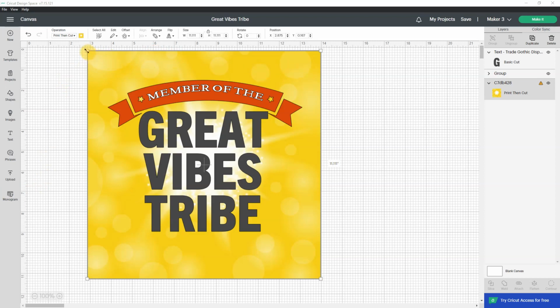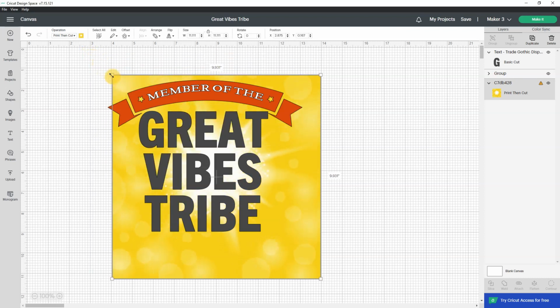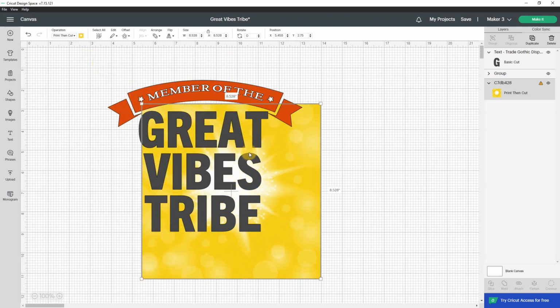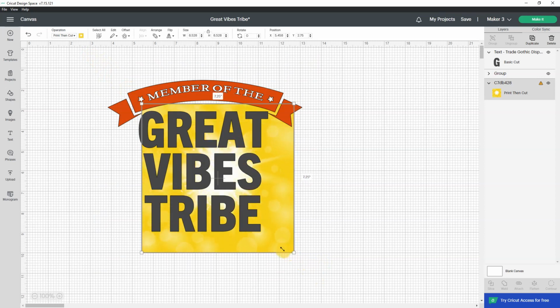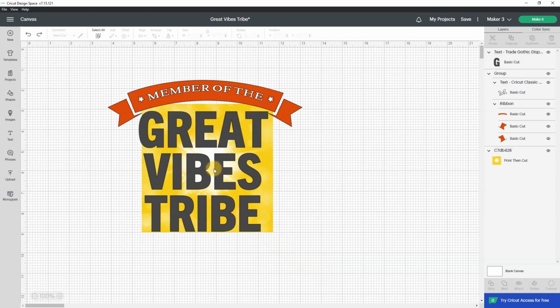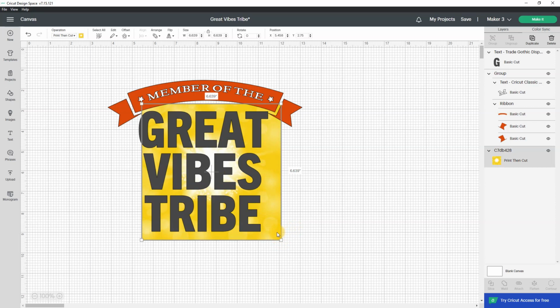I am going to pull it down so that the starburst, or the white part of the starburst, is mostly behind Great Vibes right here in the middle. I really want it to be mostly behind Vibes, the I, B, and E. So I made it too small. Let me just pull it out some and then move it back. There we go.